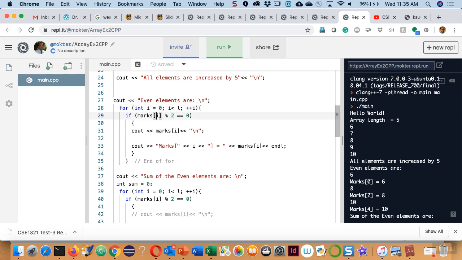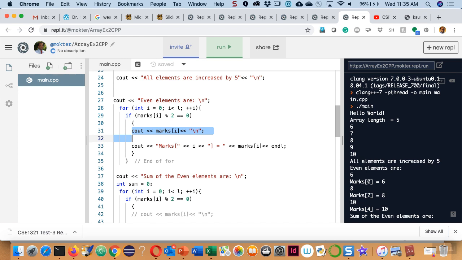So if marks[i] modulo 2 equals 0, that means the number is divisible by 2, so these are even numbers. I want to print those even numbers.